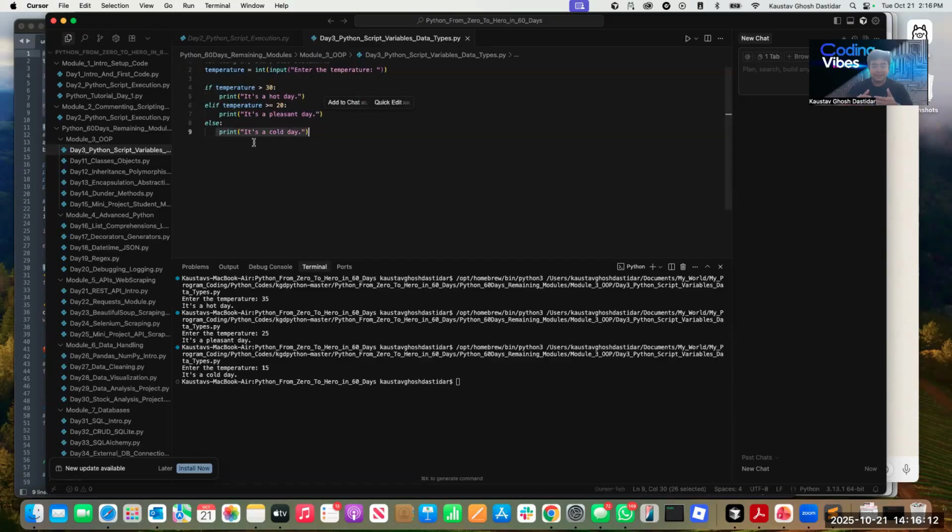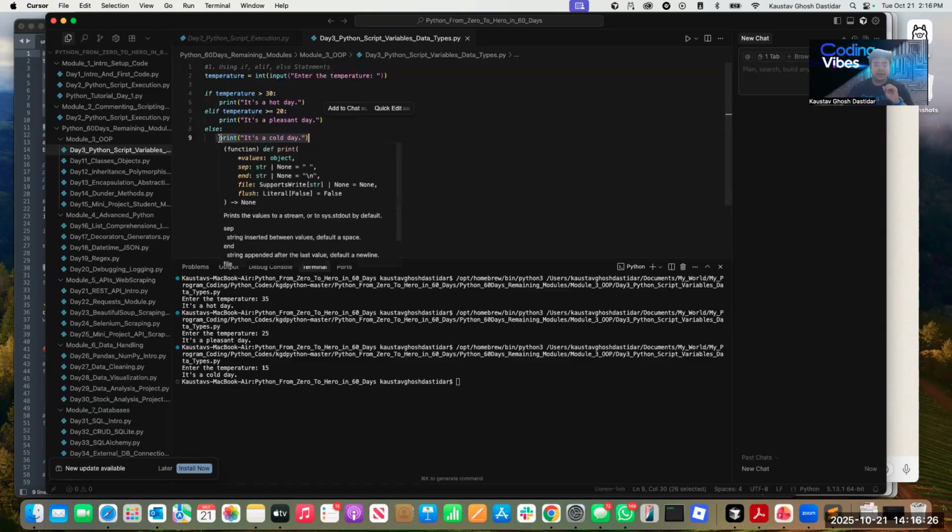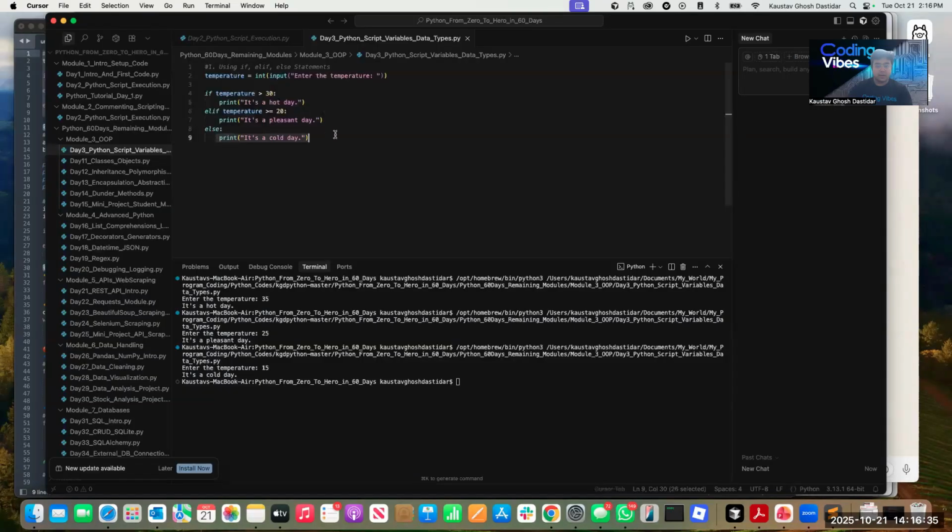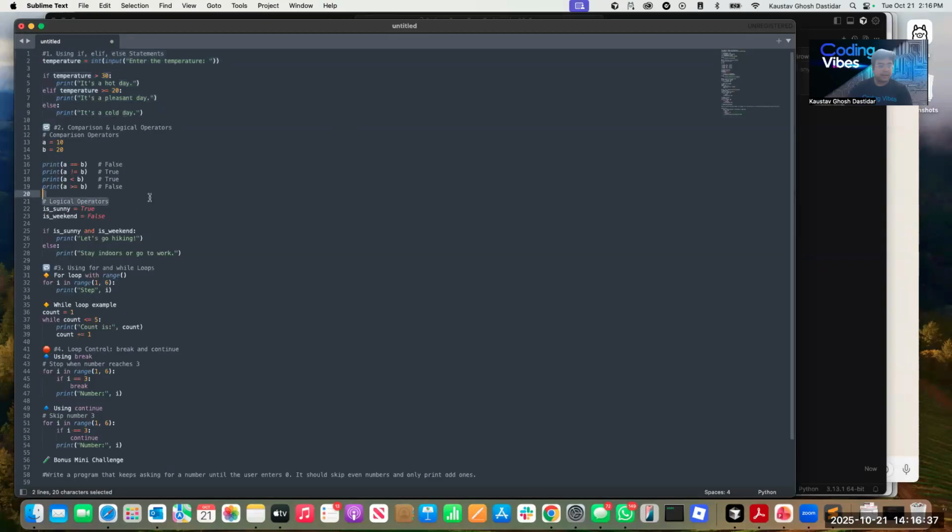So that's why the if else statement is there in every language, right? That is very, very much helpful and easy to implement, and also it is flexible, right? So this is the control flow using the if else statement in Python. Next, moving on to the comparison and logical operators, and then we'll see how that works.